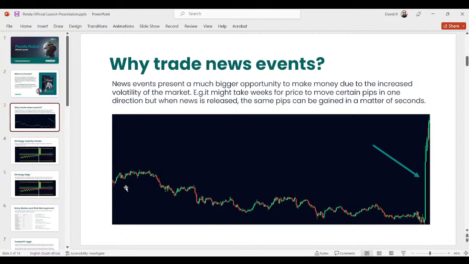So why do you want to keep on doing the same thing over and over again that is being done by other retail traders? One characteristic of retail traders is that they trade a lot. Go to hedge funds, people who are really making money, the people at the New York Stock Exchange or something like that. They will tell you that we only made, let's say, 5 trades this year. The reason being, they actually plan their trades and then they trade their plan. They don't just get into the market for the sake of getting into the market.